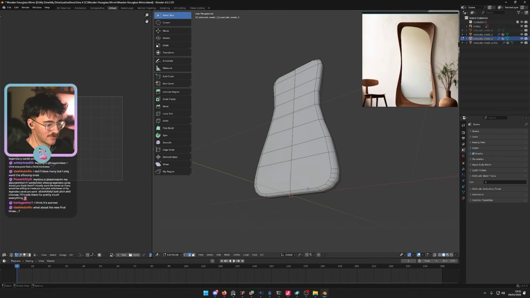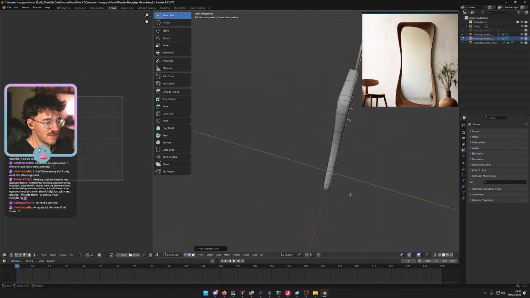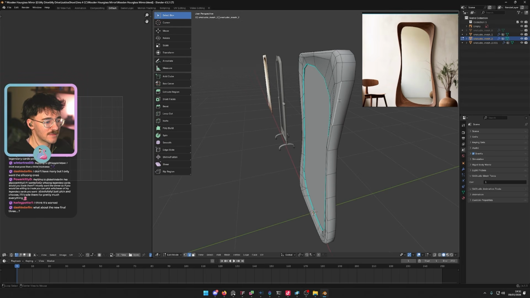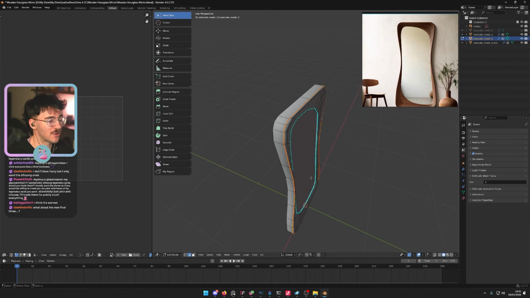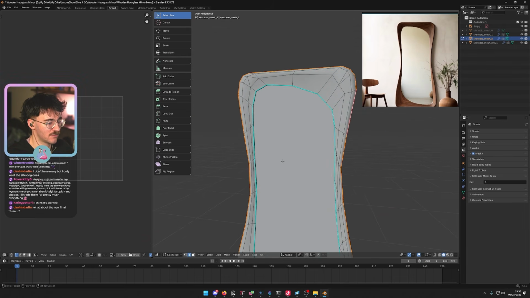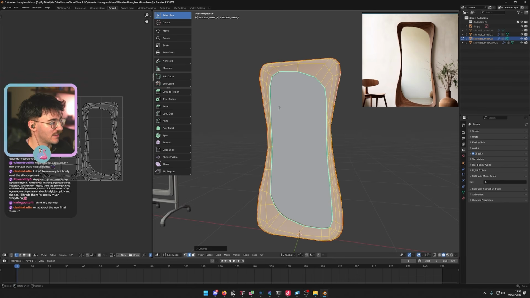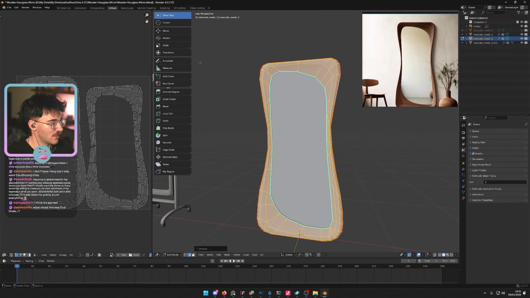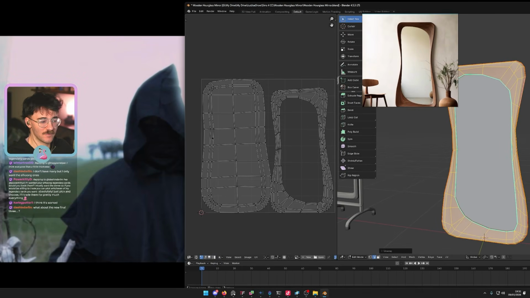So we're going to select, let's say we want to select this edge, or we could select this ring right here. We mark as a seam. It goes red. Okay, red is fine. And if we were just to select it, press U, and then unwrap right now, I'll move it over here so you can see it. This is what the UV looks like. So you've got the back piece and the front piece, because I've cut it down there.